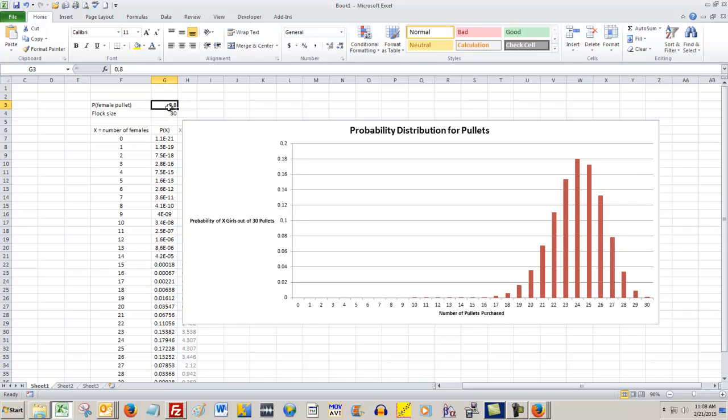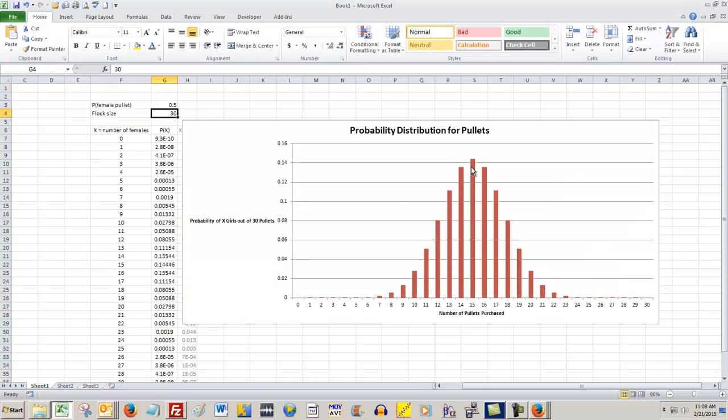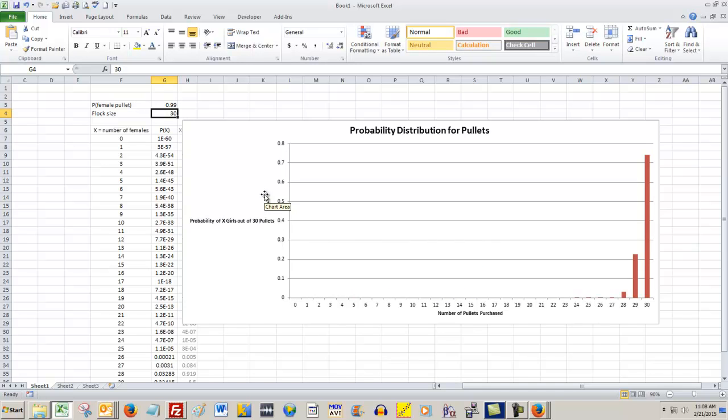This is why I wouldn't let my wife bring home pullets, or chicks, from Lava Ridge. When they're unsexed, you're at 50-50, and then you get a perfect bell curve, which is directly centered over 15, which hopefully makes sense, because in an ideal world, if they're 50-50, half of them are going to be boys and half of them are going to be girls. Well, if we want eggs, we don't want boys. Ideally, I'd like this probability of a female pullet to be as high as possible, like 0.99, so the graph looks like that. But the only number I ever get from the breeders is 0.9. So that brings us back to our original graph of 0.9.